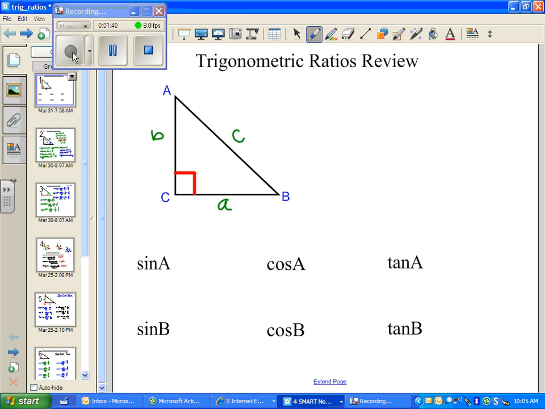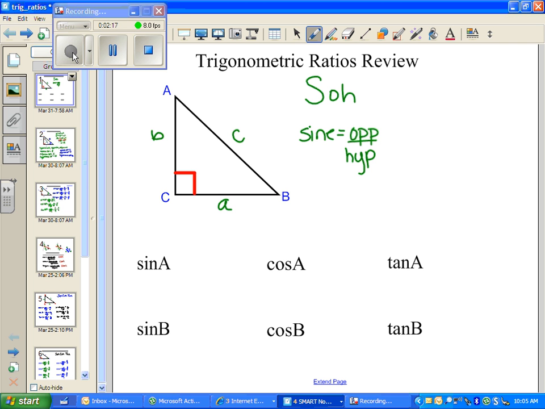Who can tell us that little saying that we learned that helps us remember what sine, cosine, and tangent are equal to? SOHCAHTOA. Good, whatever helps you remember. So what does sine equal? Give me the words. Opposite over hypotenuse. So sine equals opposite over hypotenuse. Use SOH in our little saying to help us remember that.